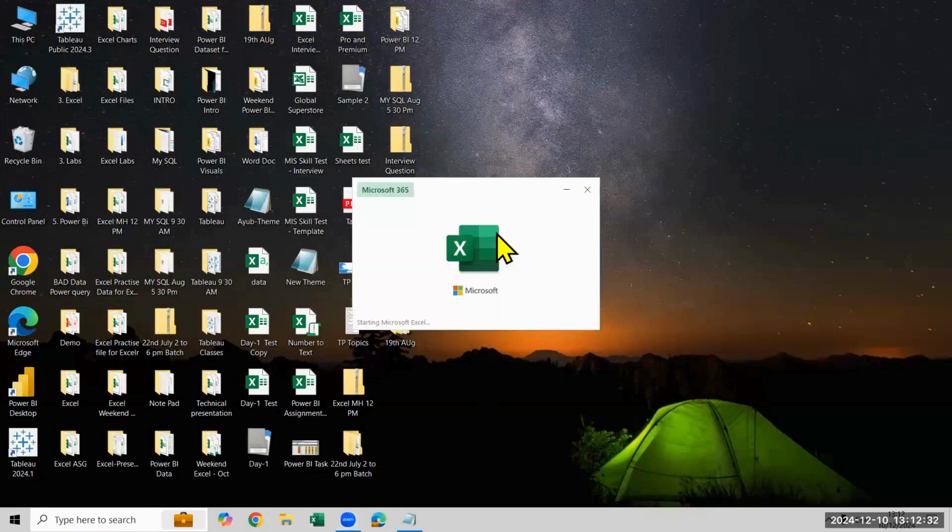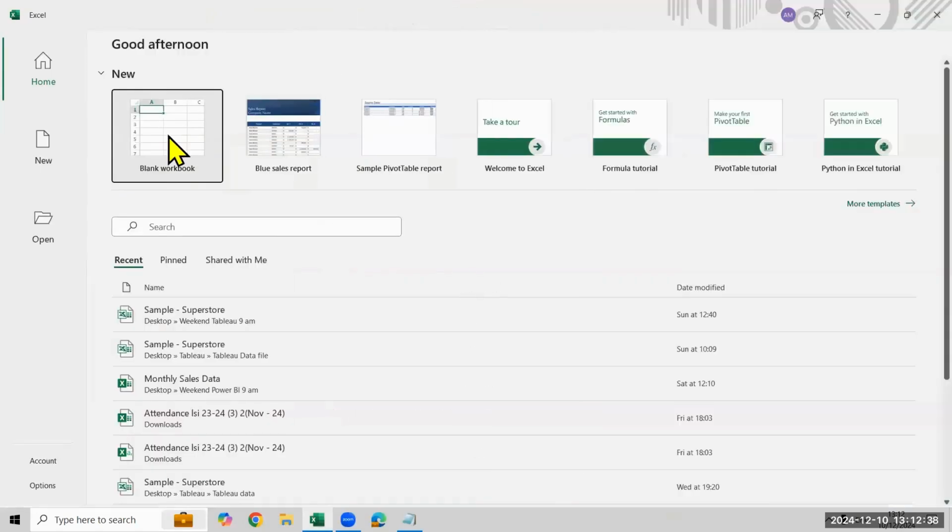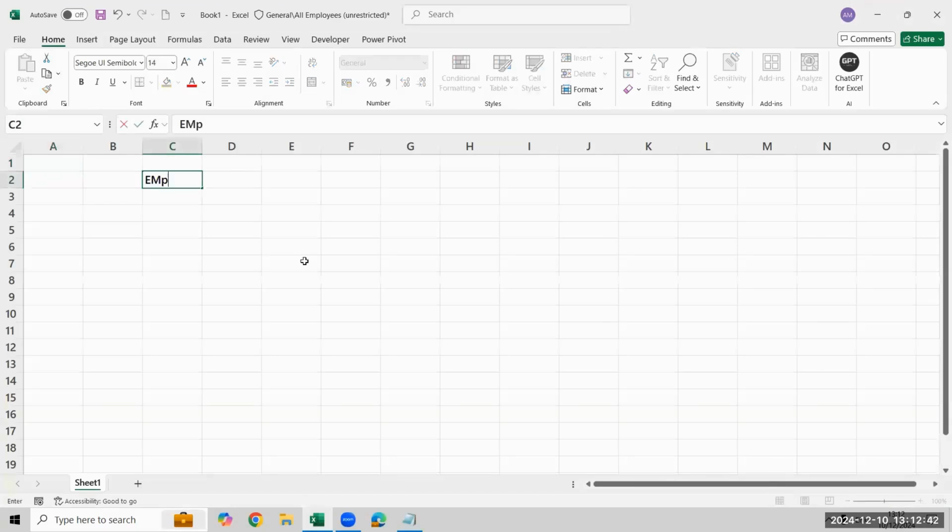Just a week's data. So we have an employee table here like this. Imagine in a real-time scenario, you'll get the employee table like this only for the attendance. So employee names. Let's assume, okay, I'll not take this. I'll take movie names. Pushpa Raj.